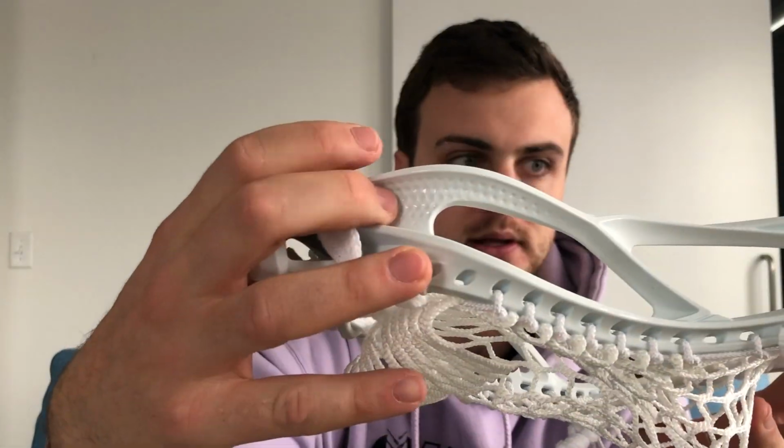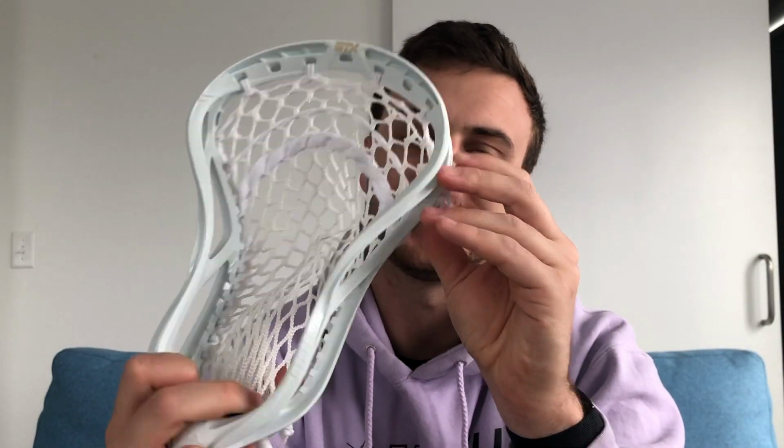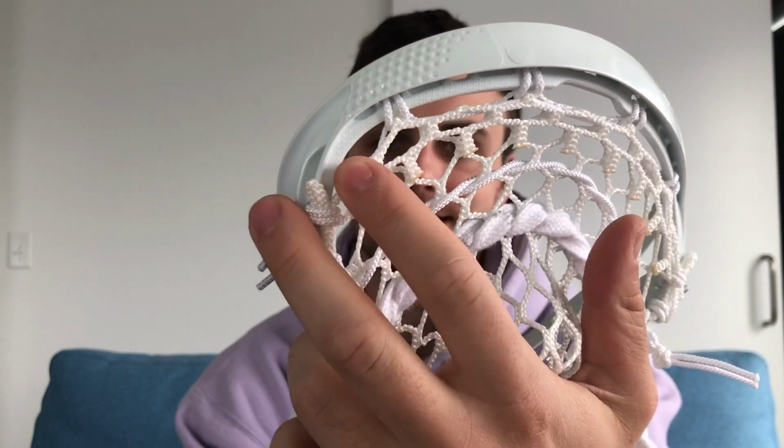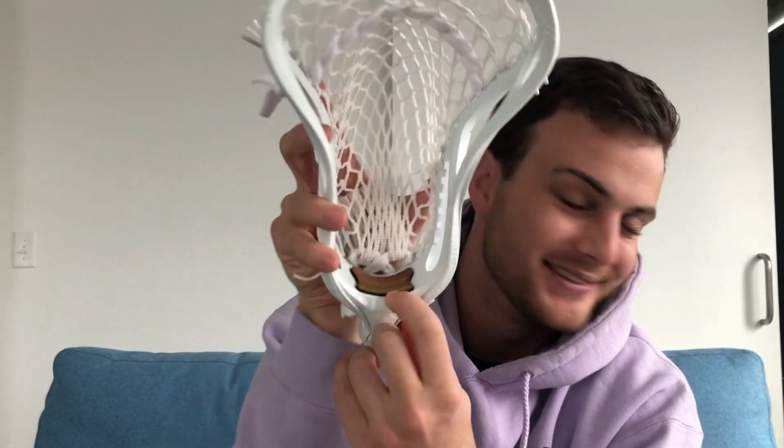STX always does a great job with the little aesthetic touches, whether it's the dimpling down here, the kind of speed form up here. They've got a little more dimpling up there. And they also have this little crosshatch pattern that I believe ECD started doing originally. They just always nail the matte gloss combination. They also added these little ridges for those of you who string to the inside, and two screw holes. And of course the leather ball stop. It's one of those things I actually like a lot.